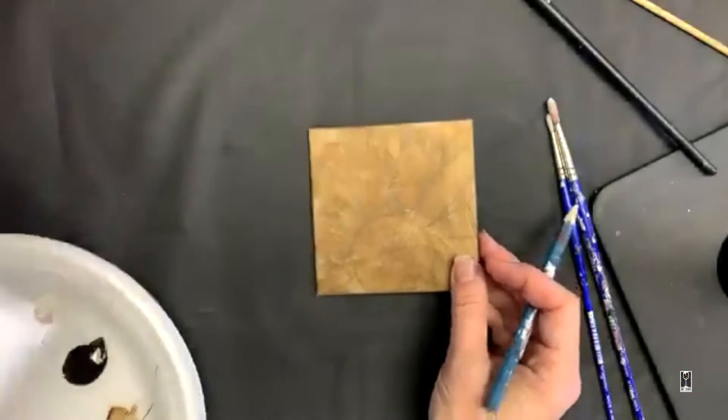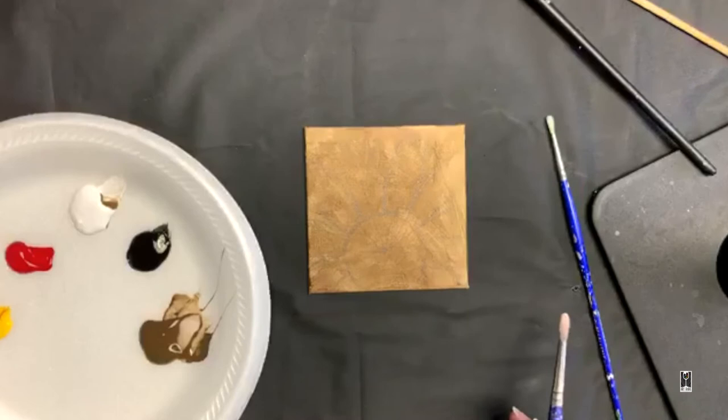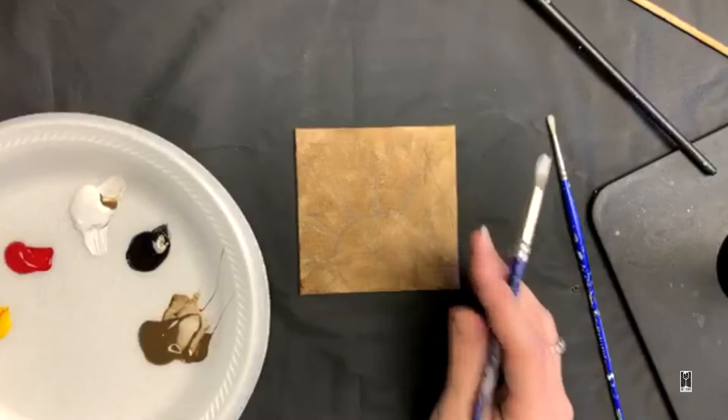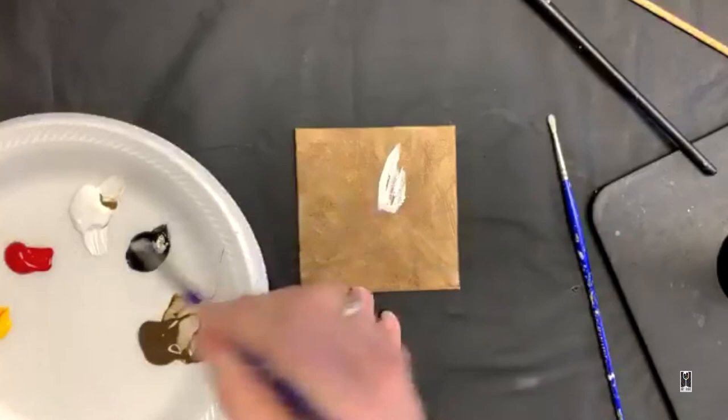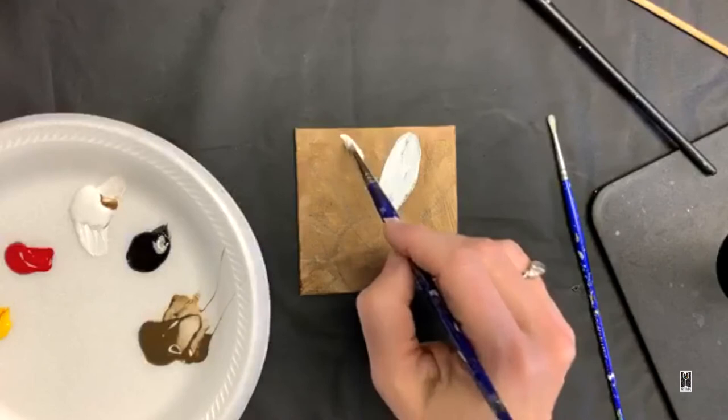All right, so now we've got our little pencil sketch on there, or chalk. Chalk would be difficult on this painting because we do have such a small canvas and the chalk is so thick. So I'm just going to jump right in with some white and start making my little daisies here, my little petals. This is going to be such a fun little painting — I'm not going to be too particular. It's meant to be a loose, messy painting. I'm just going to get in some fun white petals and establish those so you can see where they are.